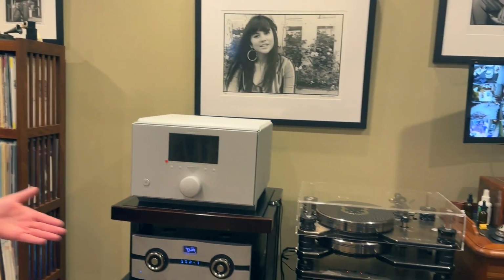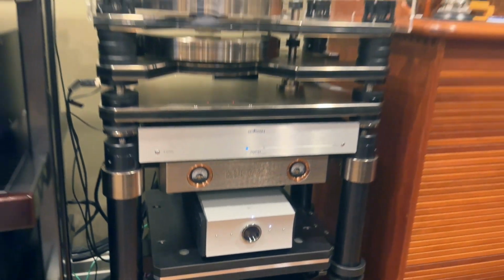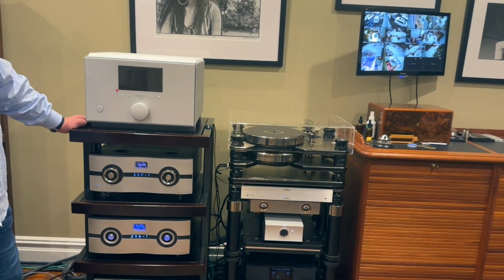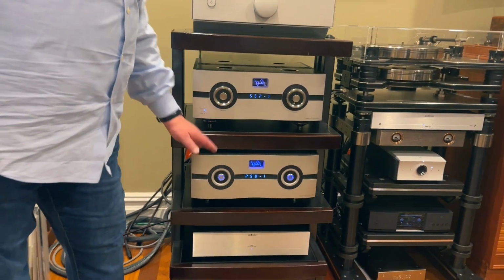And what's the price tag on that? The G2 is $55,000, I believe. Very good. And I should introduce the electronics that we're using in this room. Of course, we start with the sources. We're going to be using the great Mola Mola Tambaki DAC, like you've seen in almost all of the other rooms. And then we are using a most interesting set of electronics that we just fell in love with. It's a company called TLA, True Life Audio. They're from Greece, and they have a two-box preamp, line stage and power supply.